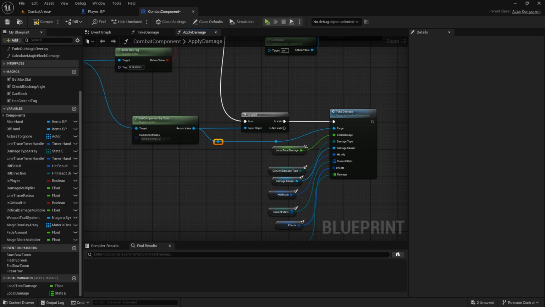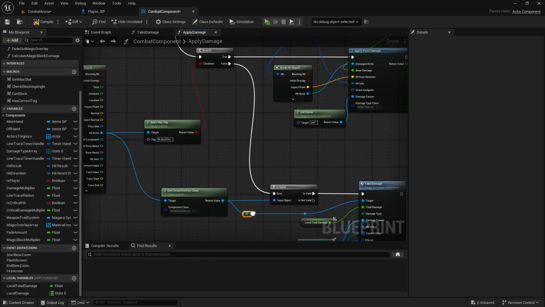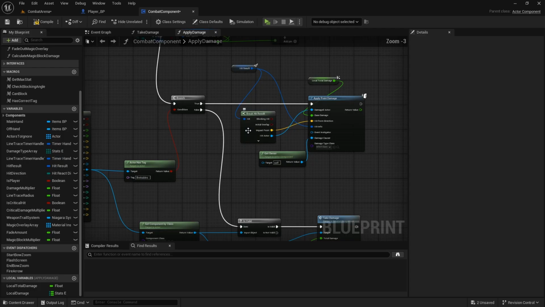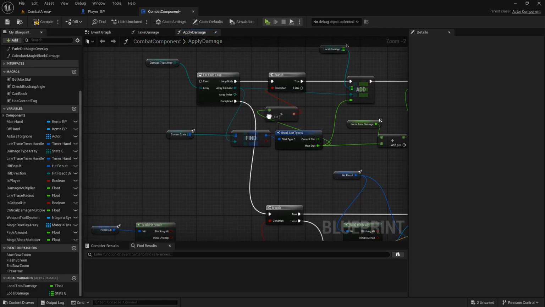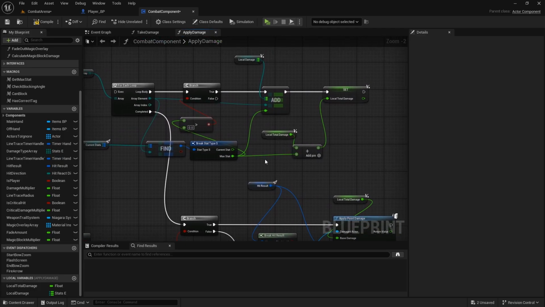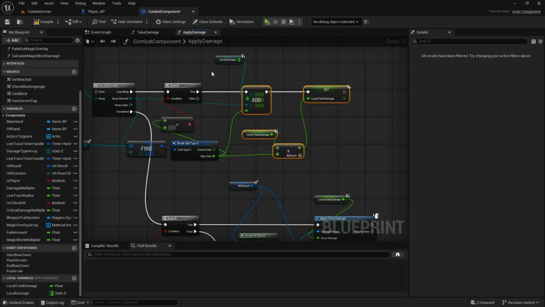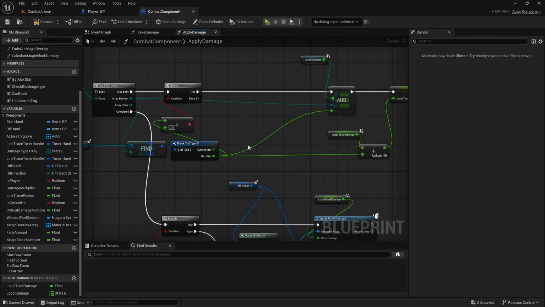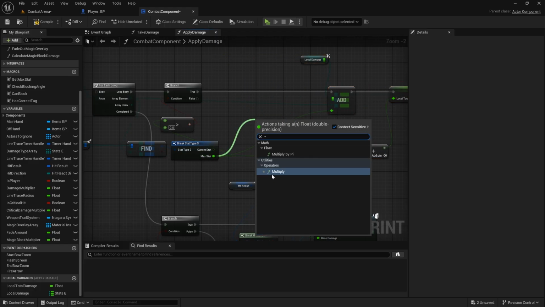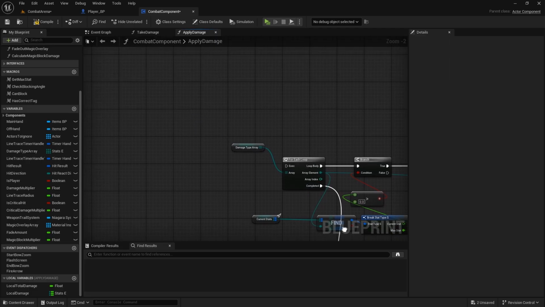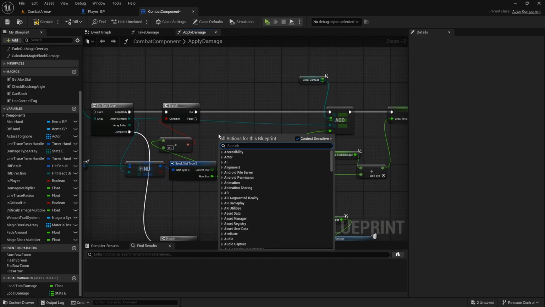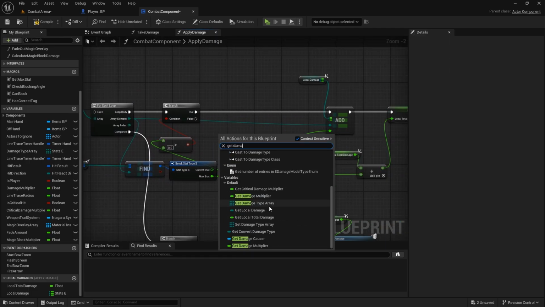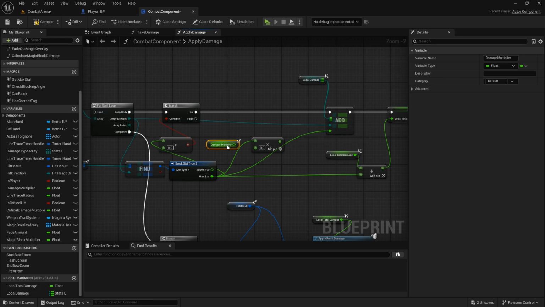And one more thing we need to do, I haven't done the multiplier, so where are we? Here we want to multiply this stat, so move this max stat multiply by damage multiplier, which is again the input from the function. So get damage multiplier and connect that.